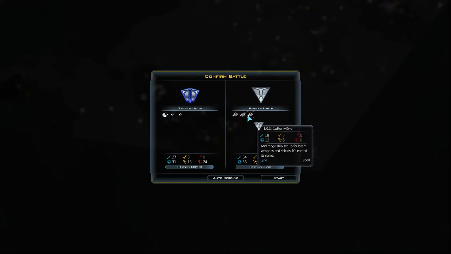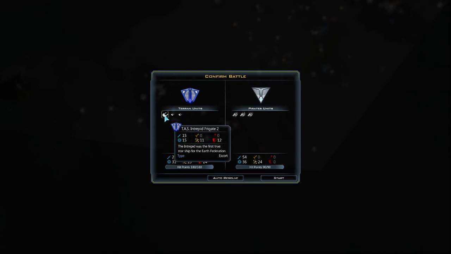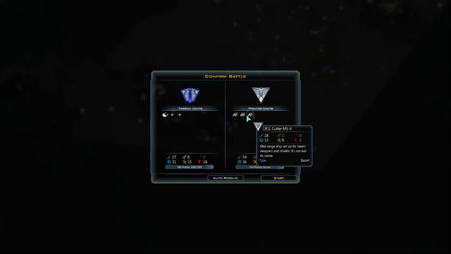Now, these guys are pretty badass. They are the IRS Cutter M56. I might not win this battle, but we will see how it goes. Did I build the wrong frigate? I did build the wrong frigate. Damn it! I built the smaller ones, which are not as powerful. 180. These guys have 190 hit points. So now this confirms my suspicion: when a planet disappears, their units become pirates, and then they can roam around and start trouble with you. Oh, sorry, I didn't mean to swear.